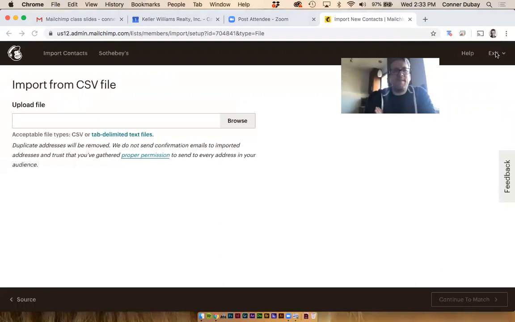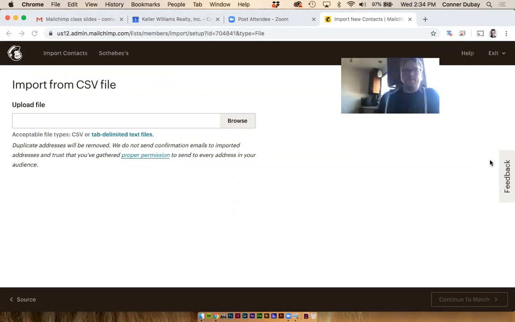Essentially, you want to take a CSV file that has all of your contacts, whether you export it out of some other CRM, or if you just have the list in a CSV file or Excel file already. You just want to take that file and clean it up if it needs to be cleaned up: first name, last name, email address. If you want to import the phone number, you can, and some other data points. I usually keep mine very simple and very clean, and then you can just upload that file, and you may do some field matching, which again is super, super easy. And you just upload that and basically you're ready to go.